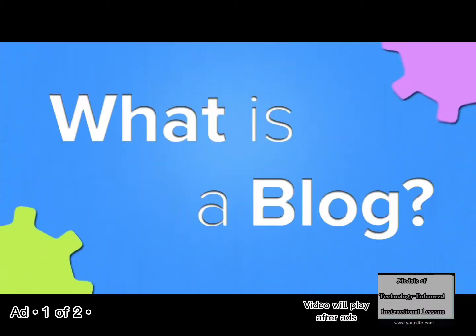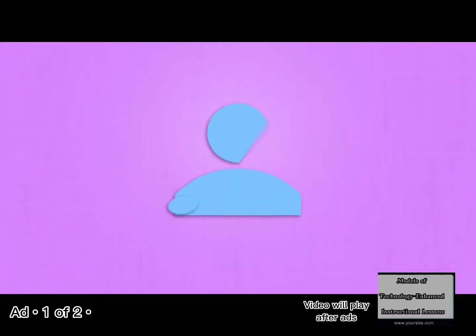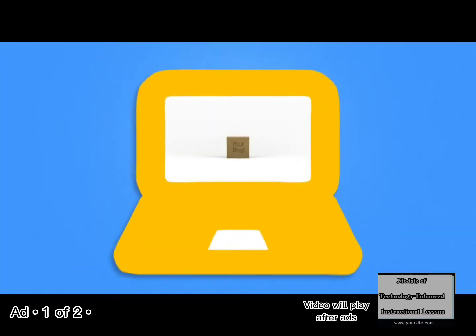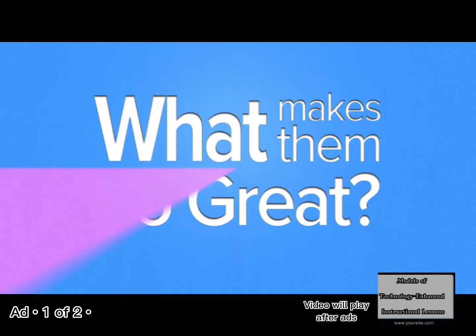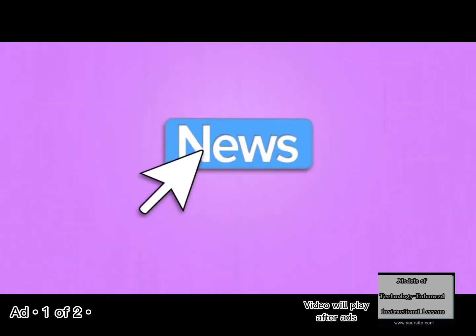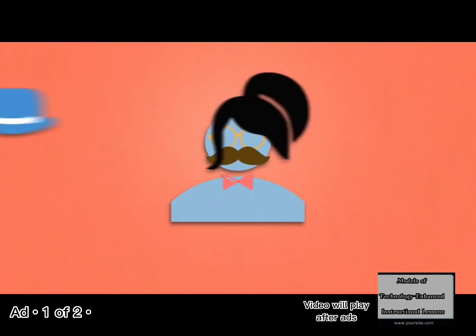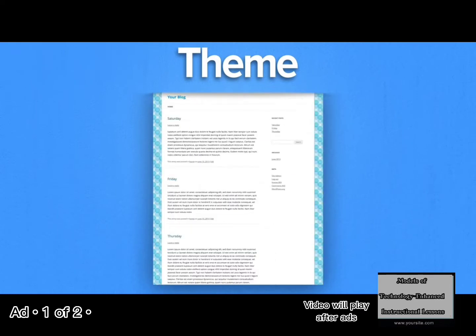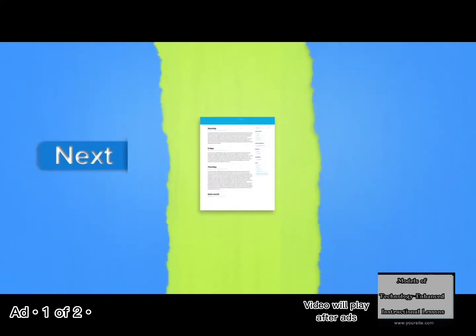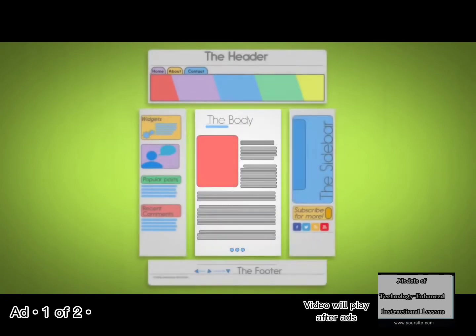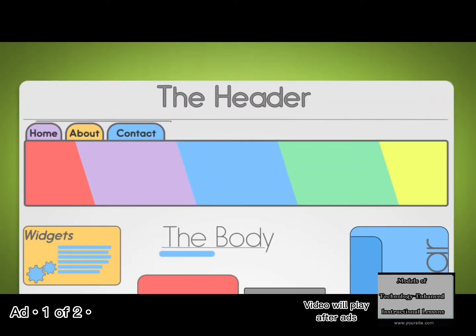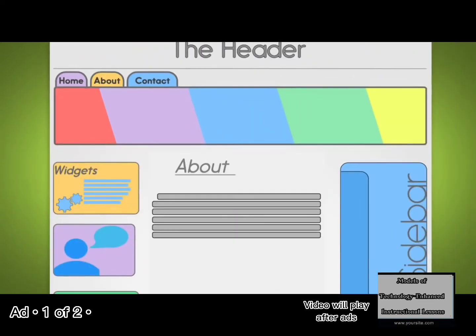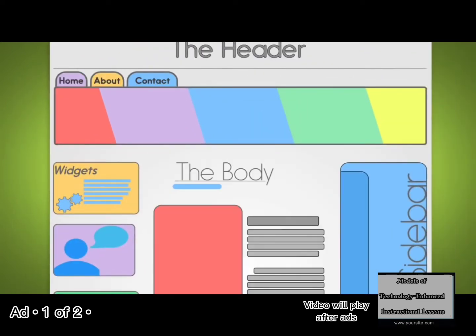What is a blog? One interesting tool to explore is the blog. It is a web page that you need to create and where you can write and post your ideas. These are updated on a regular basis, which can inspire or educate those who read it. It is an online journal that allows you to share with the world what you think or feel. There are many kinds of blog, and the type will depend on the purpose for which it was created. Quality of content is crucial in making your blog attractive to readers.